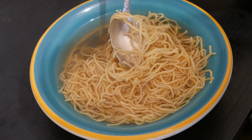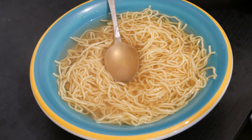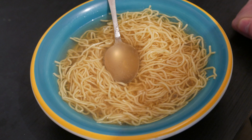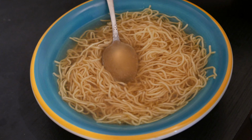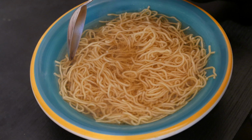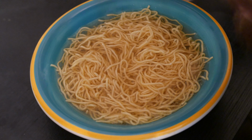I guess Russian noodles and all Eastern European noodles, the classic egg noodles, will be the same or similar, because it's a similar culture and similar tradition, similar ingredients, so it's very common in Poland as well as the neighbor countries. Yeah, but this one is Japanese.